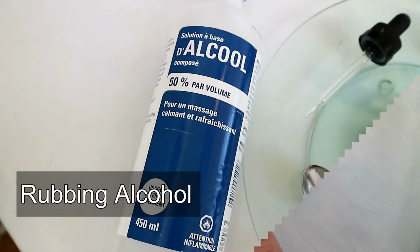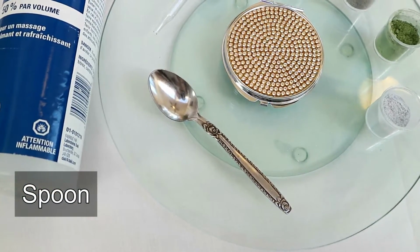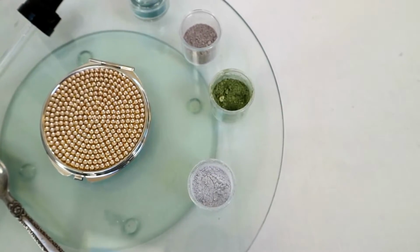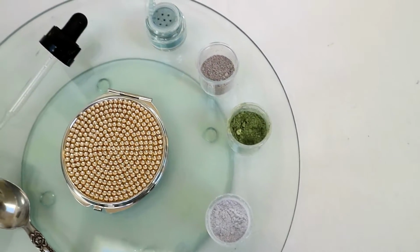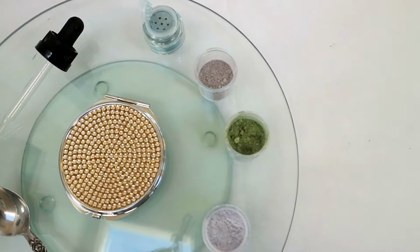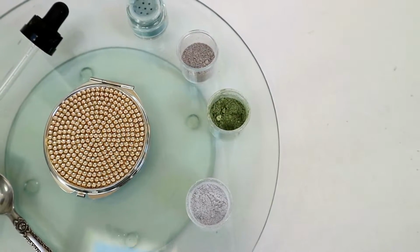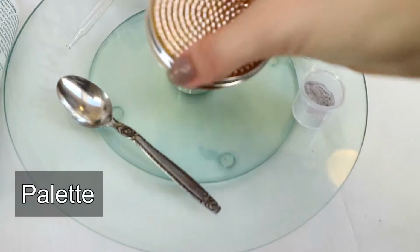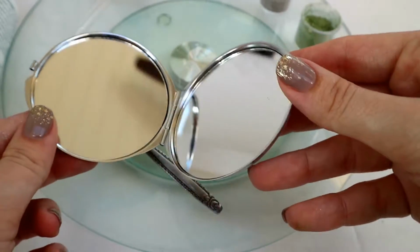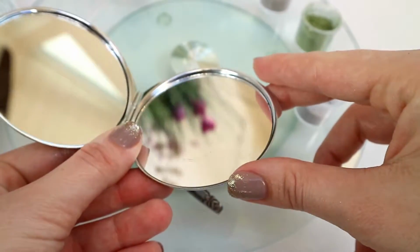So onto the powder. What you will need is rubbing alcohol, a dropper, a spoon, some loose pigment again. Make sure you have a white shimmery one because again, that is going to be the base of all the pigments. And this is just a bunch of eyeshadow that I broke again by accident because I'm a klutz, and I just smushed it up really finely. And then I just got this palette from Michael's for $1. It's supposed to be a mirror, but I'm just going to use the bottom part to put the highlighter in.